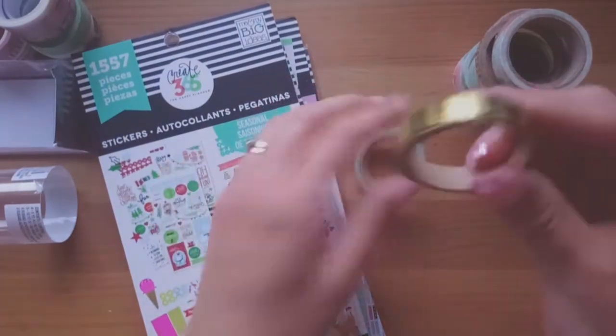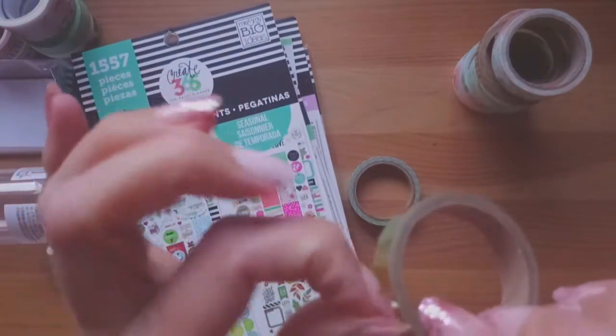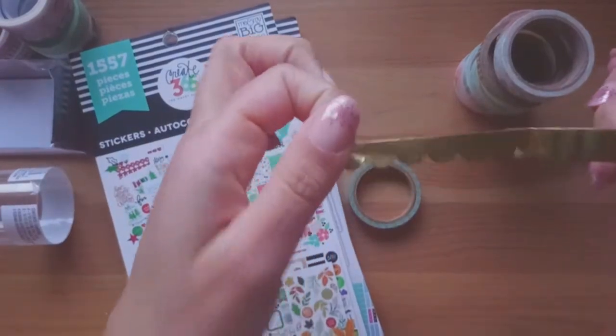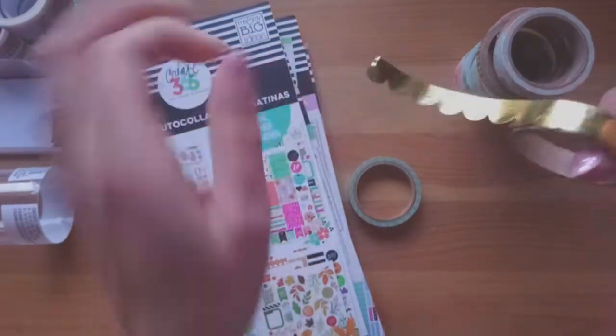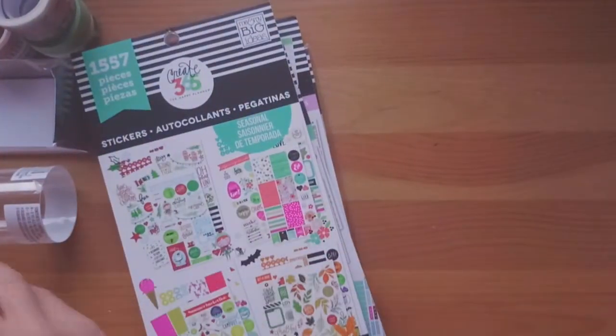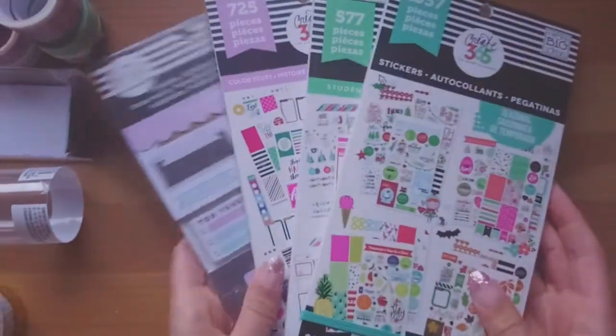And then this one, which is actually a foiled scallop, but in real life, it's actually cut to be a scallop. You can see that, which is very cute. So that's from that Martha Stewart tube, which for this bit of washi, I loved. And then I got some sticker books and an accessory pack.